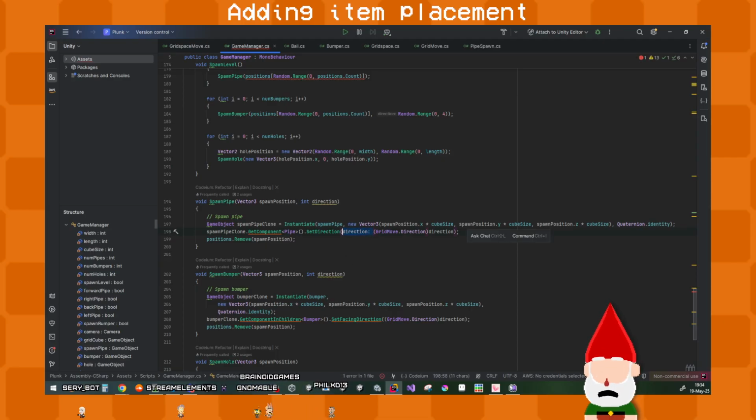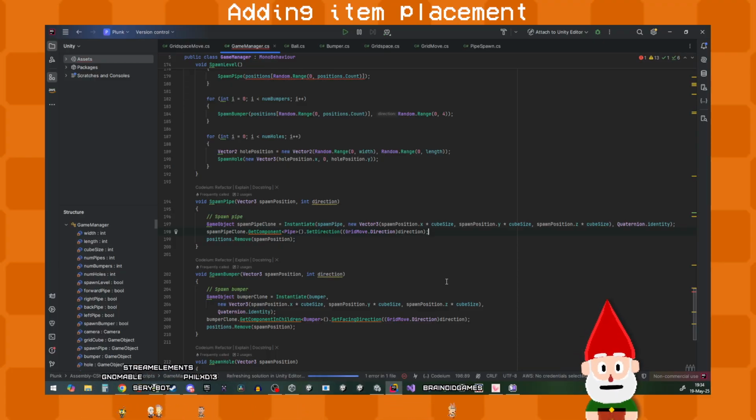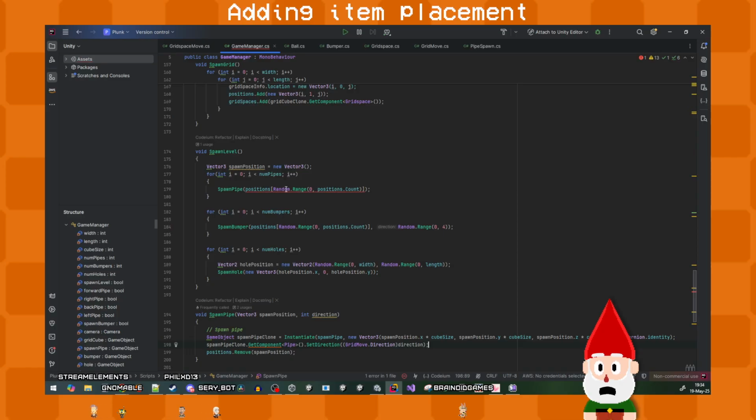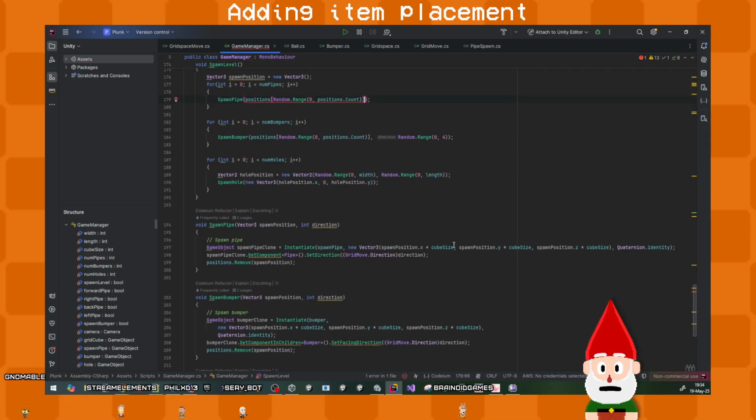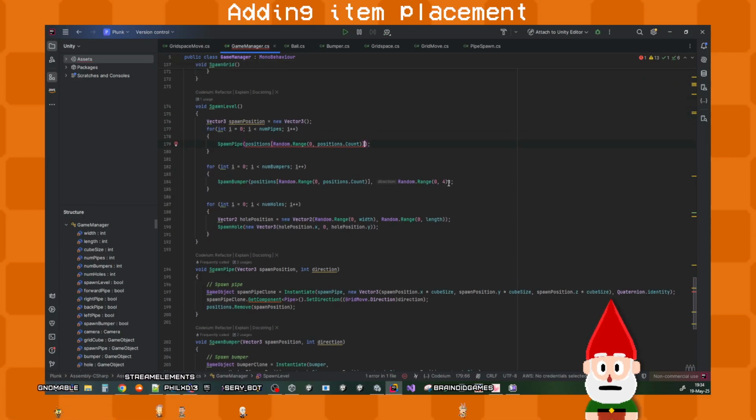Why did you give it to me twice? Okay. Now, I believe there is another chunk of code that's going to yell at me. Yeah, there we go. For not having a direction. So, in this case, do this.